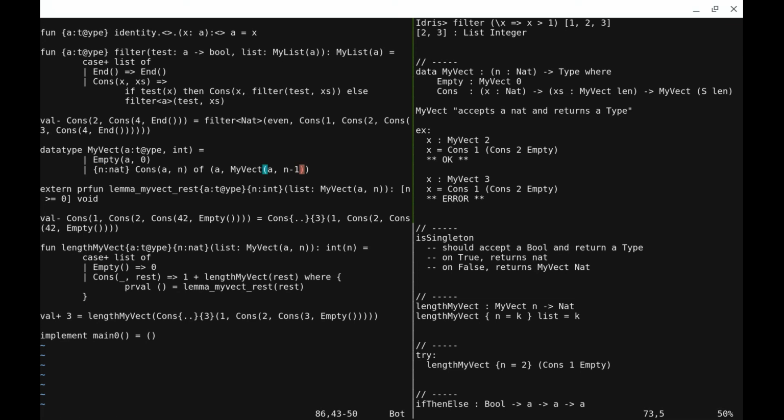Since ATS does what you tell it to do, if what you told it to do is stupid, you can fix that by having assertions that say, okay, actually, I know that this is the case. If it's a constructor, then this is never -1 because there aren't any lists that are negative length. It's either going to be empty or it's going to be a constructor. It's going to be more conses.